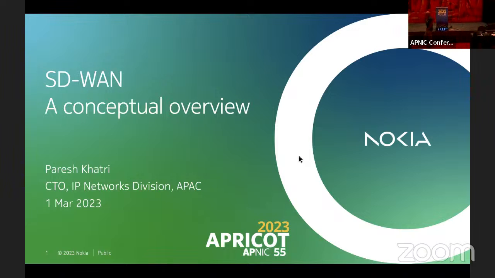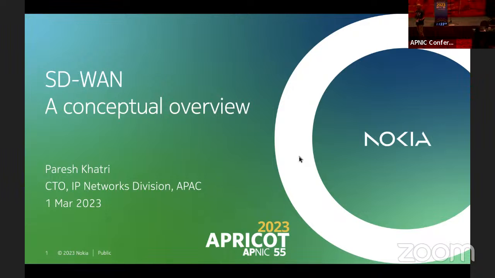So the topic, as I mentioned, is about software-defined WANs or SD-WANs, and you'll see here that I've called it a conceptual overview, and there's a very specific reason I've used that term. It's a conceptual overview because the vast majority, in fact, every single SD-WAN implementation out there is unique in its own way. The implementation itself is proprietary, you could say. So it's a bit hard to talk about SD-WAN without going into the proprietary aspects of SD-WAN, right? Because every company that offers an SD-WAN product does it in their own way.